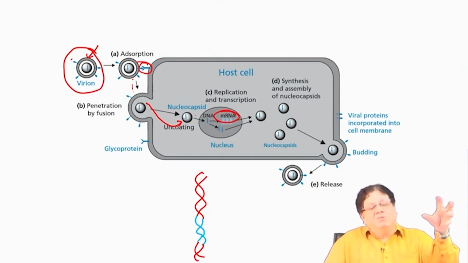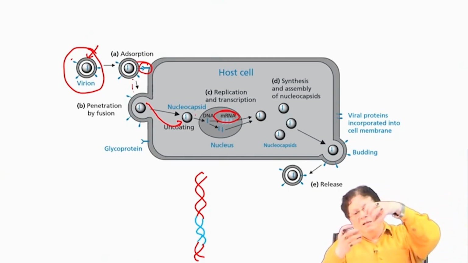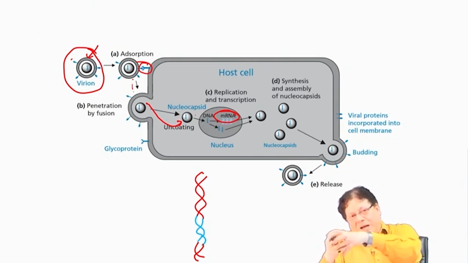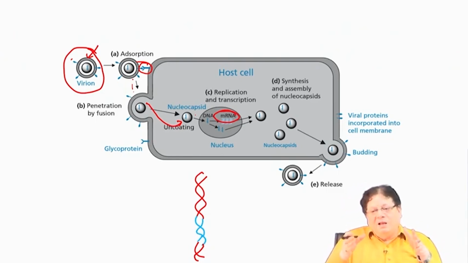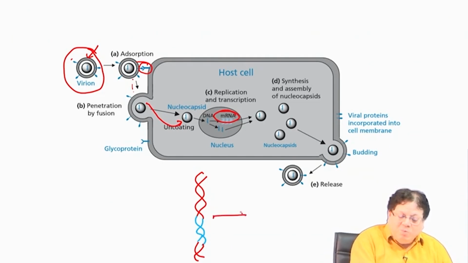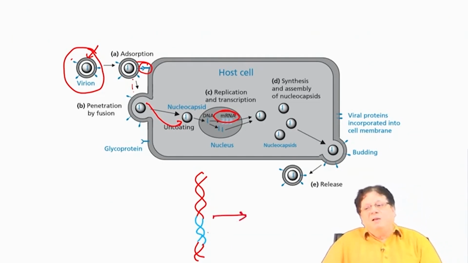So, basically the virus first is recognized by the cell, the envelope falls off, it goes inside, the capsid falls off, the DNA is injected inside the nucleus, and then there are two possibilities: either that DNA does not integrate with the host DNA, or it can integrate. These are the two possibilities. If it integrates, the normal processes like replication and transcription will take place.